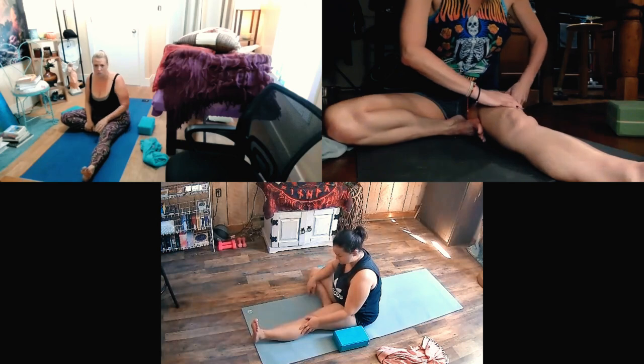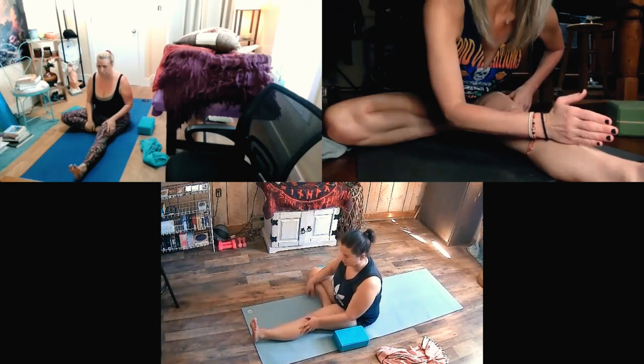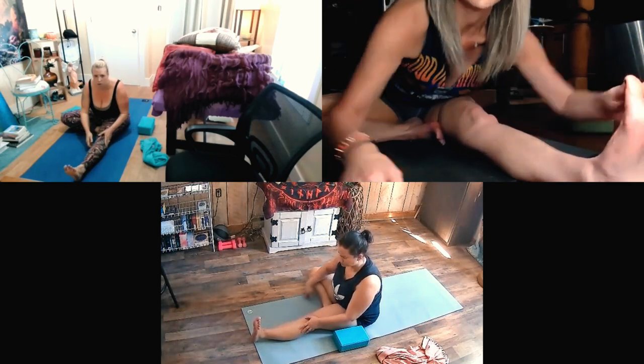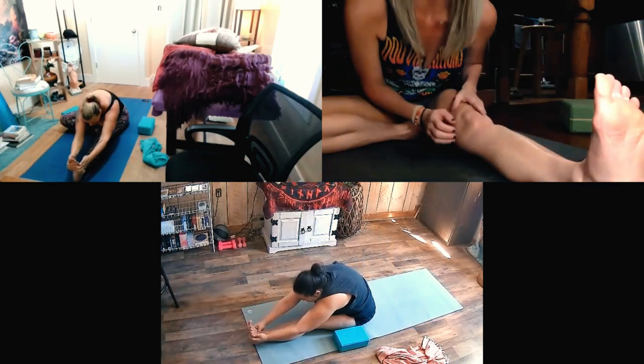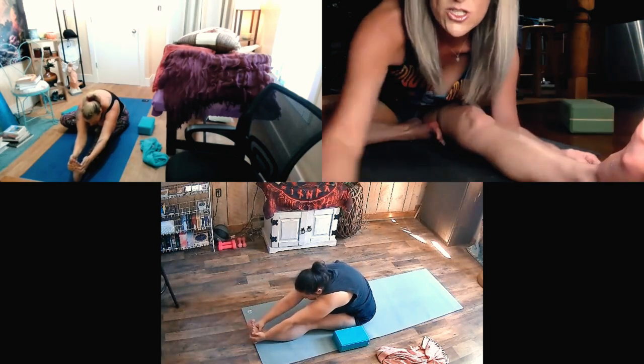Now you're going to be trying to get your spine to line up with that left femur bone. If you can catch the sides of your feet, catch the sides of your feet. If you can do the full posture, catch your right wrist around the balls of the feet. Exhale, fold chin to the shin. Make sure everything is active. Make sure your foot is flexed. It's not lazy, because when it gets lazy, that's when we get injured.